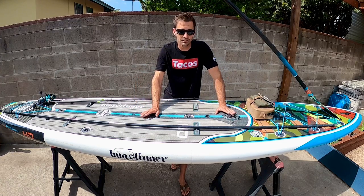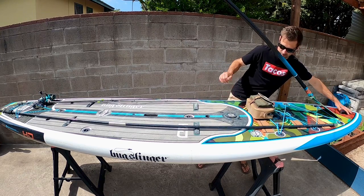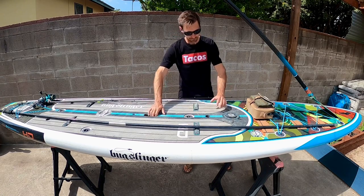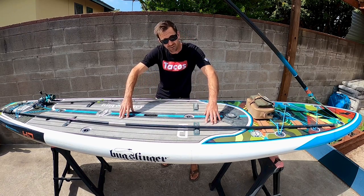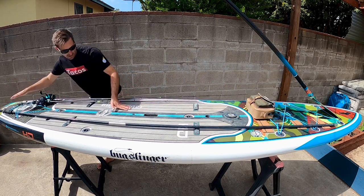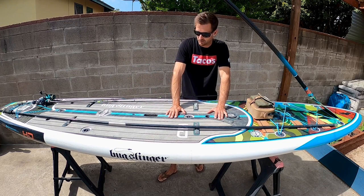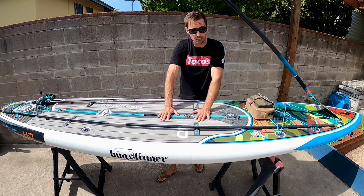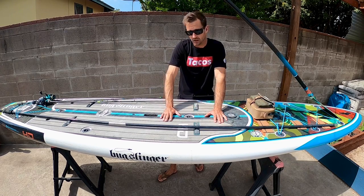Starting up at the front, there's a nice pop-up handle. They don't have the standard hole-in handle, but for the center of the board they have a handle that goes inside — it's really easy to carry. Bote puts EVA foam decking on here, kind of like SeaDek, and it runs all the way from front to back. I really like the padding on these boards; it's really comfortable on your feet. I still wear shoes when I'm fishing all day, but if you're out for a paddle you don't need shoes — the deck is comfortable and really grippy. This board does get wet if you're out in the waves, so it's nice to have that stable, comfortable deck to stand on.